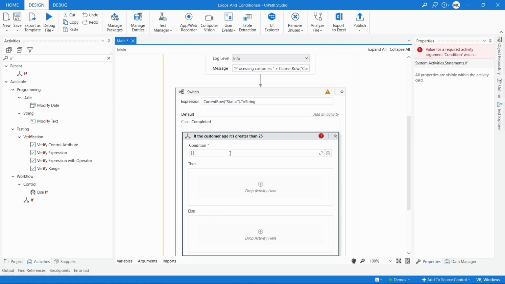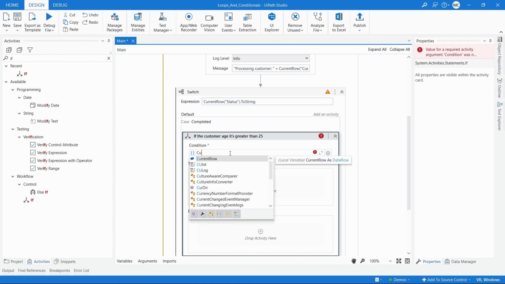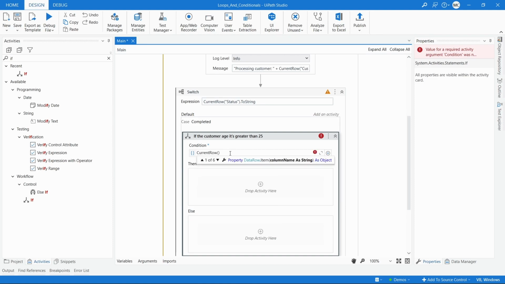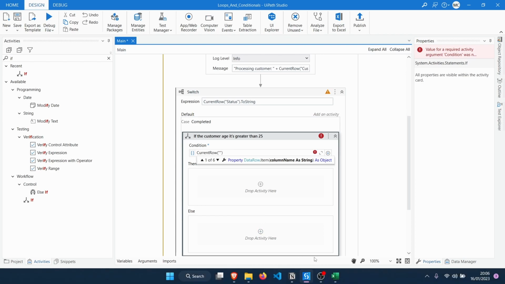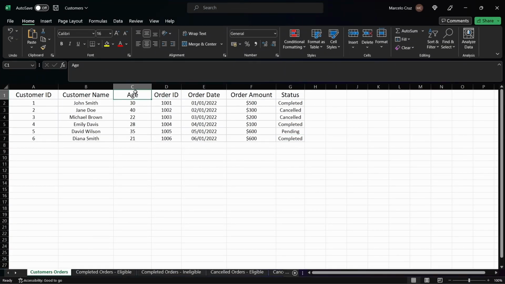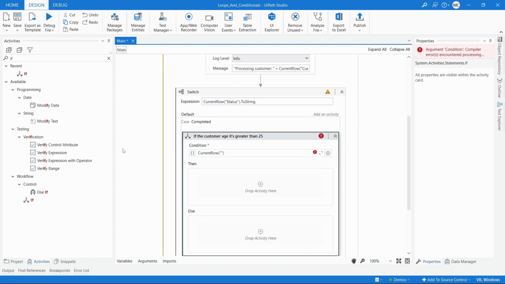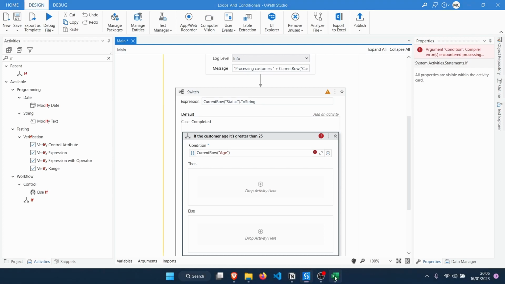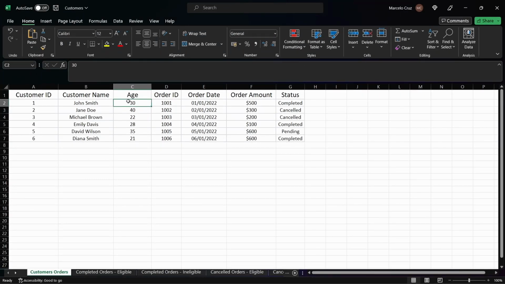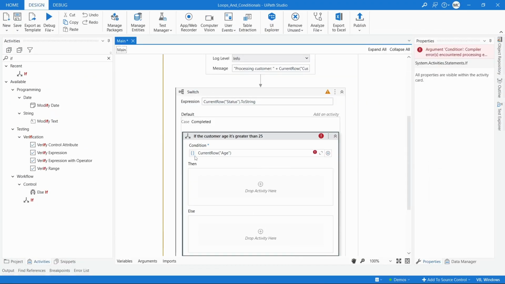First we have to get the customer's age. So first let's take the row, open parentheses, open double quotes, and let's indicate the column that has the age. Here we can see it, the name age. And now we have to convert the value that we'll get, the number, to integer, so then we can do a comparison with another number, in this case the number 25, to check if it's greater than 25.